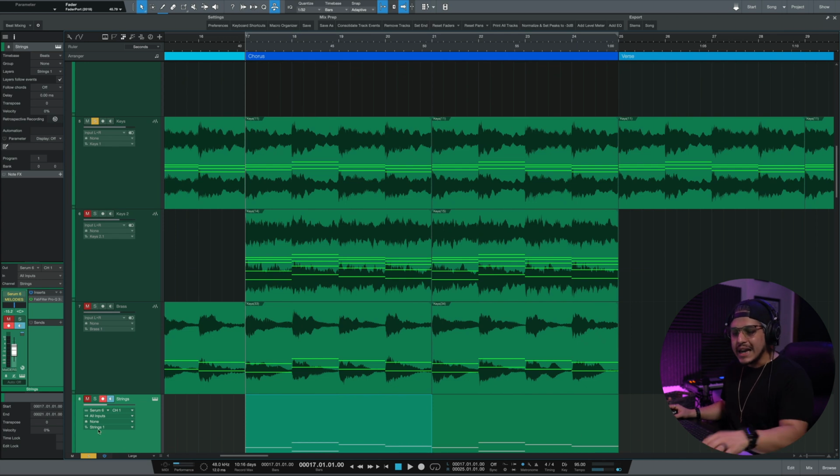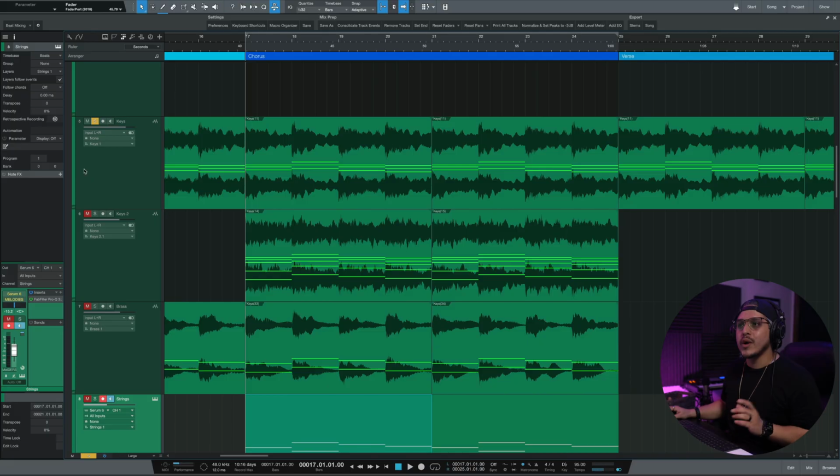That way, it gets converted to audio, it saves CPU, but you could always come back to the MIDI if you ever want to edit it in the future. Anyway, once I had those keys, I needed a little bit more of that ambient kind of Rhodes sound, so I added another set of keys, which sound like this.